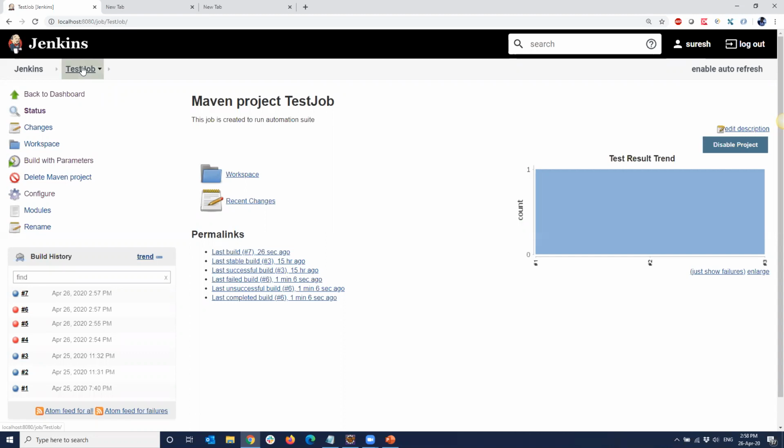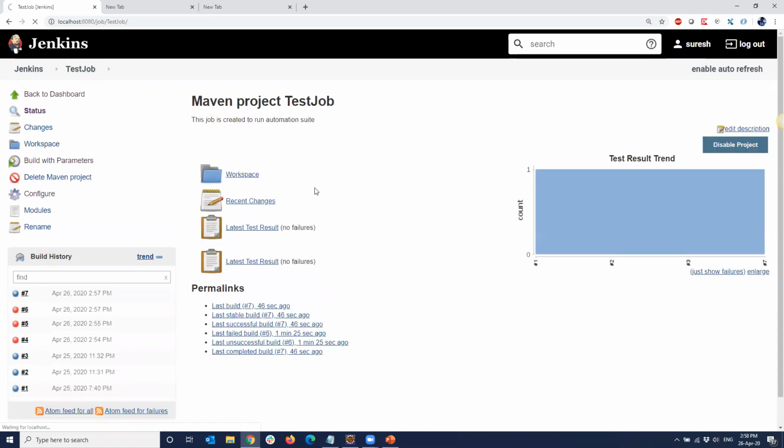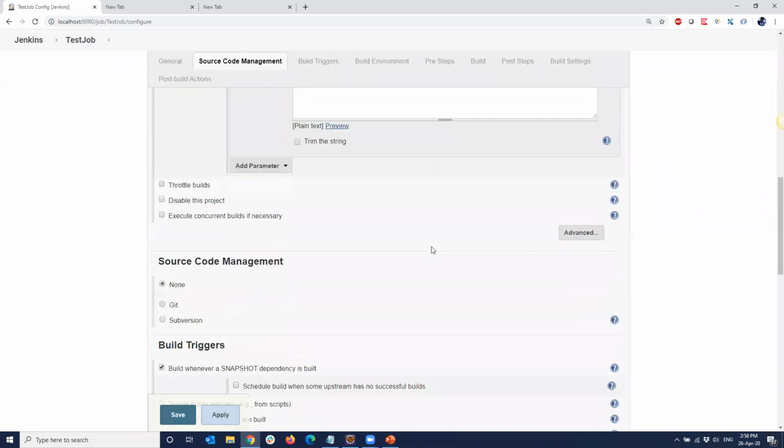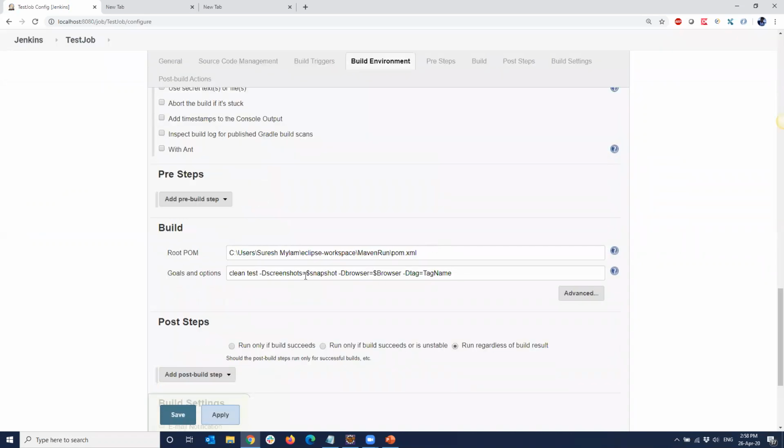I'll show you. Go to the configuration. At this goals and options, I have given a space earlier. This is treating it as a new parameter. So avoid giving a space.